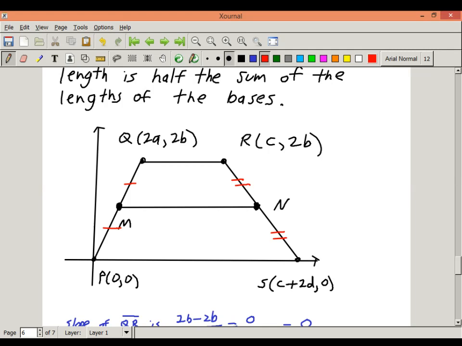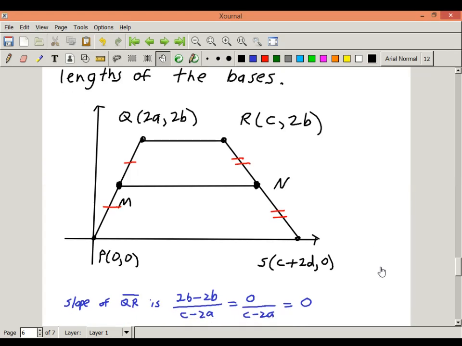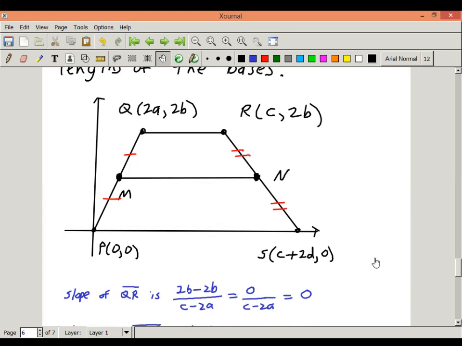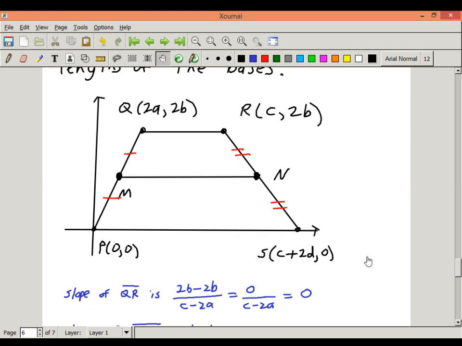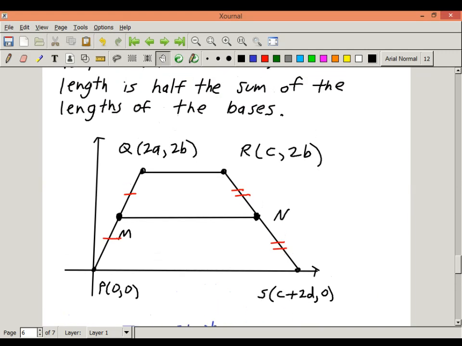So it's a little bit tricky to prove. We're going to use coordinate geometry. So bear with me on the proof here. It's going to get a little bit tricky. So we know by now how to prove two lines parallel, just show that their slopes are equal. Before we do that, though, we're going to have to find the coordinates of the midpoints of these two points, M and N. So remember the midpoint theorem is you average the x's and you average the y's.